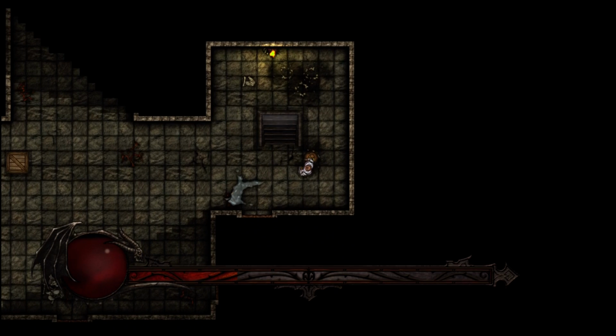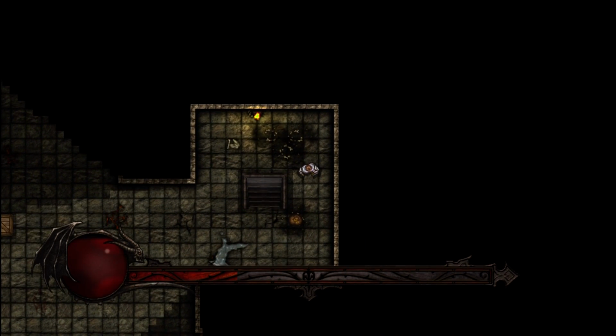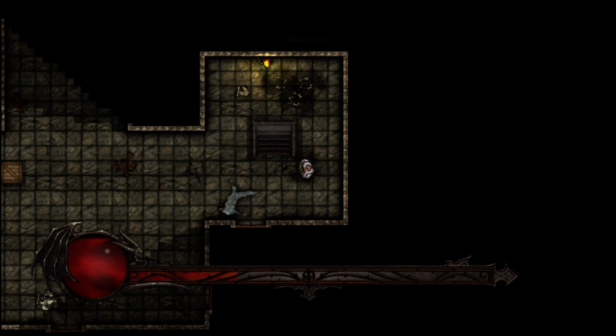Something about the style of this reminds me of Legacy of Kain, the old Legacy of Kain on PS1. What's it called? Blood Omen. There's something in the style. Anyway, let's loot the skull imp's corpse for scroll of healing, could be very useful.